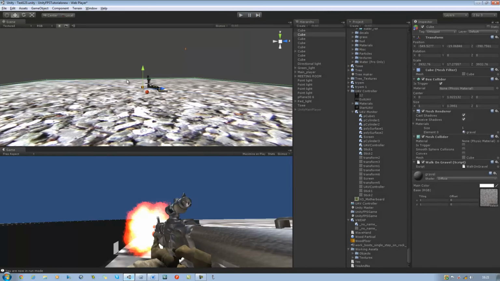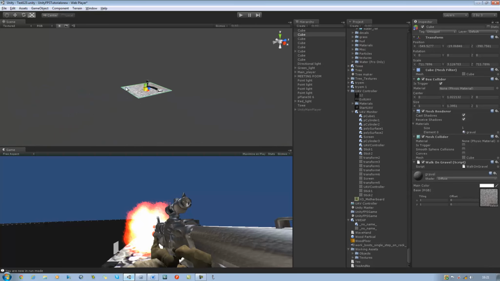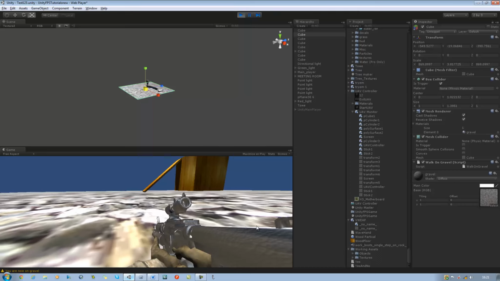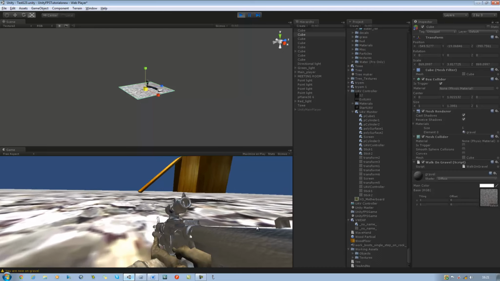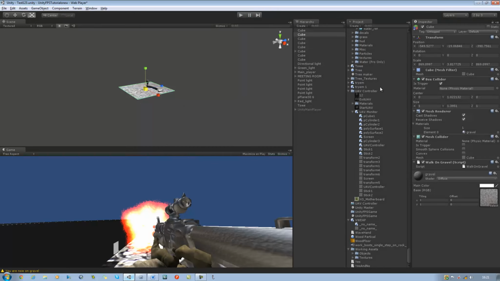Let me just shrink the size. I just don't like the texture being expanded like that. It looks really ugly. That's at least okay. At least you can see something. Alright, that's that done. Now let's do the wood next. And you can guess how easy that's going to be.